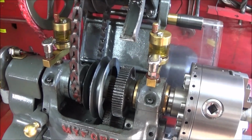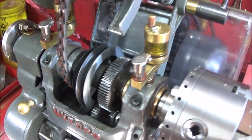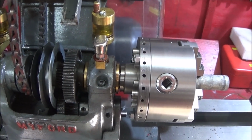And I have tried various belts on this Myford ML7. I find the Fenner one to be the best for slipping nicely when the lever is in the off position, so you can actually stop the spindle and leave the motor going.